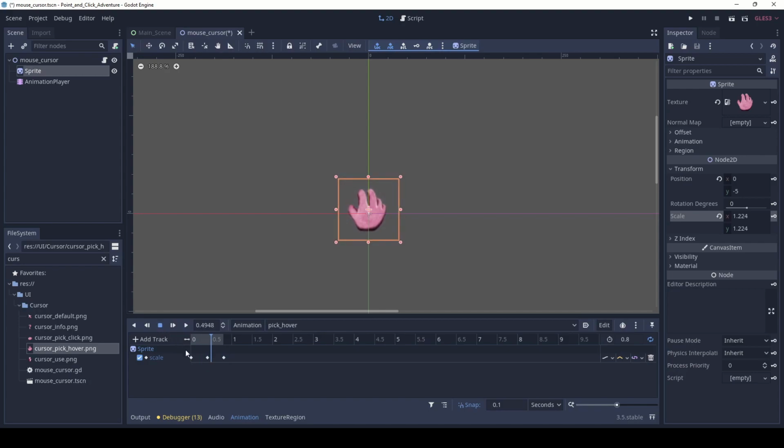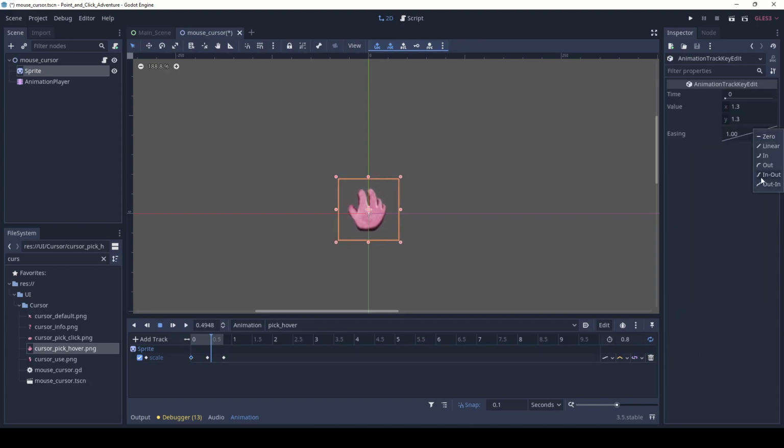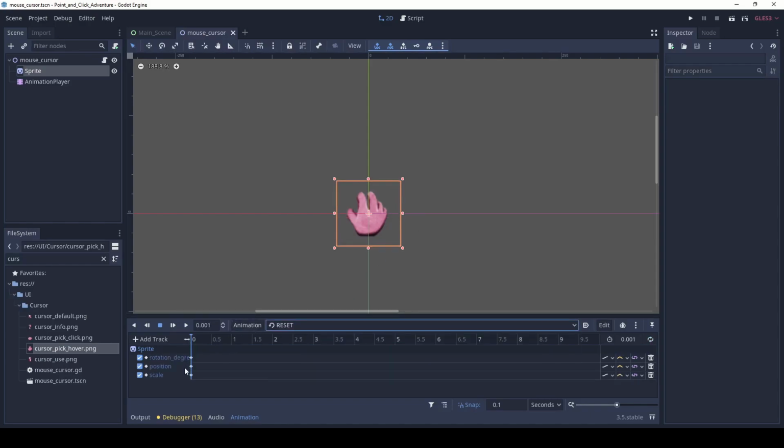Yeah, so this is the kind of animation that my hand is going to have. Like this. And of course, don't forget to reset the scale here. My original scale was 1.2.